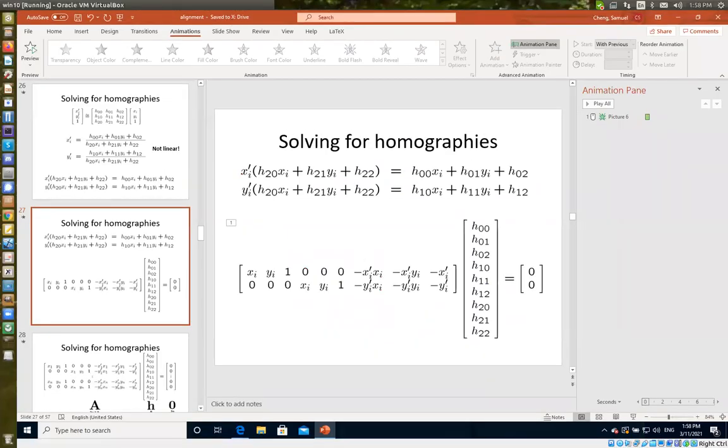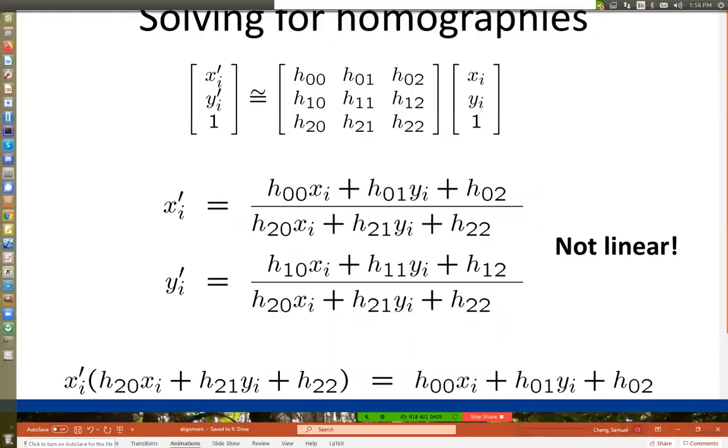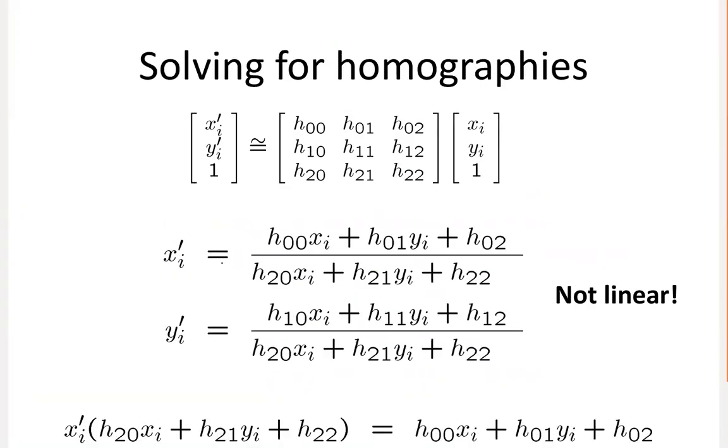Let me pull back the chat here. So what I want to say, I don't like this slide a lot. Actually, maybe I can put one here. It doesn't matter. In general, when I multiply this guy, this will be some value, let's say xi tilde, yi tilde, and wi, right? Because the last row here is not 001, when I multiply it, it doesn't need to be this, right?